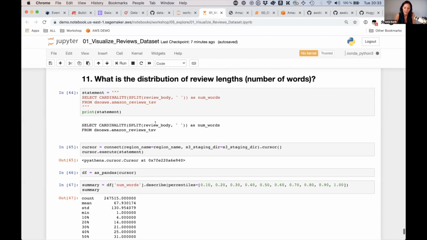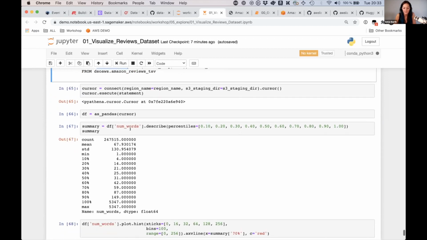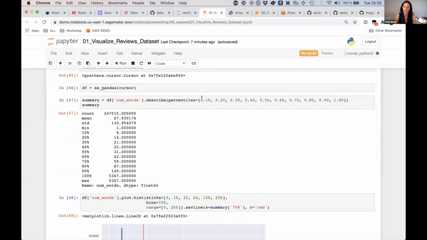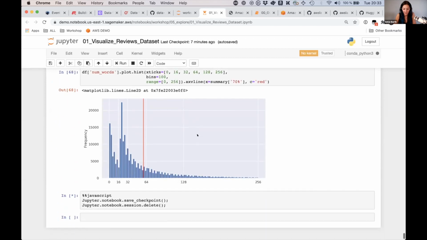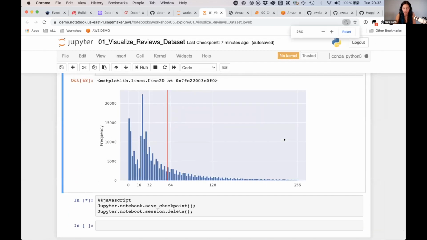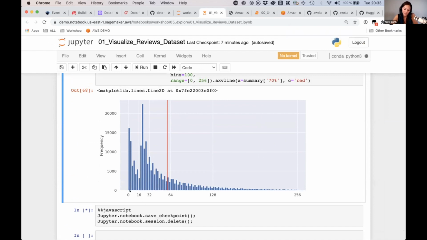So we're running a query here where we're taking our review text and splitting it by white space. So we're basically splitting every word. This is not yet the tokens, but words come close enough for this approximation. So we're counting the words with a cardinality here from the reviews. Then we're going to visualize them, and we're also going to describe the percentiles so we understand our reviews better. And I guess the visual here explains that best. So let me zoom in here.